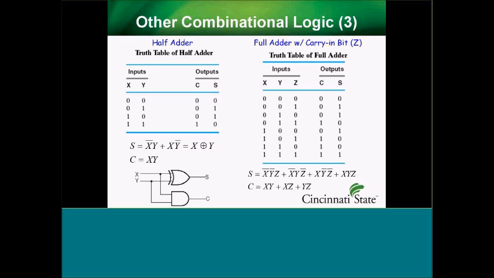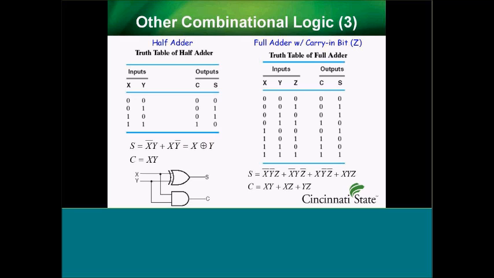So I talk about, okay, well, here's your half adder, and the half adder basically is one that has a carry out, but it doesn't have a carry in. So you look at the inputs 0 0, 0 1, 1 0, 1 1, and you look at the outputs being carry and sum. So 0 0 becomes a 0 0, 0 1 is a 0 1, 1 0 is a 0 1, and then 1 1 you get a 0 sum and a 1 carry out. If you look at it, C is nothing more than an AND gate, and S is nothing more than an XOR. So X and Y, those two small pieces, give you the half adder.